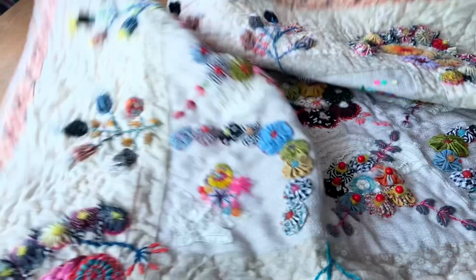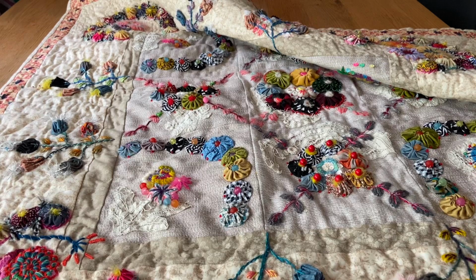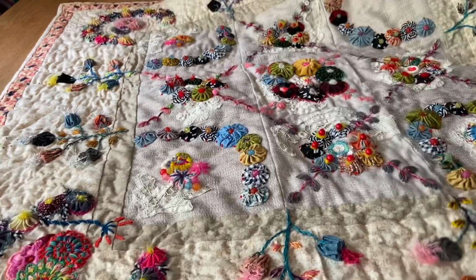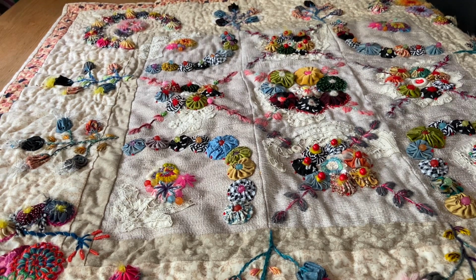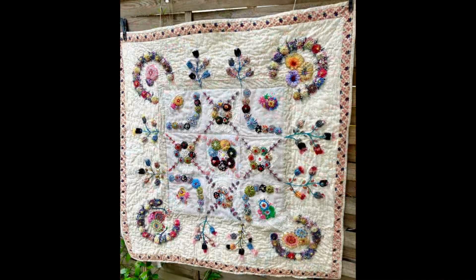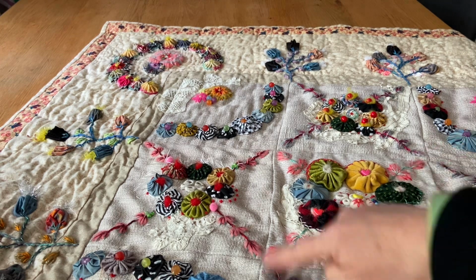This is the second project, also heavily inspired by Cecile Franconi, because she did a challenge this year. So we made lots and lots of these yo-yos, or some people call them Suffolk Puffs, I do believe. We started out with one square. She showed you how she was going to lay it out. You embroidered things.